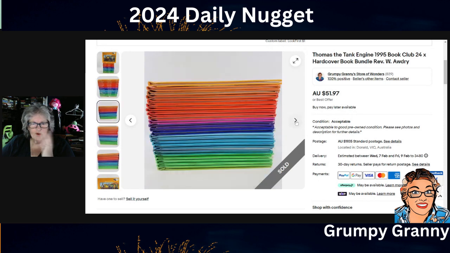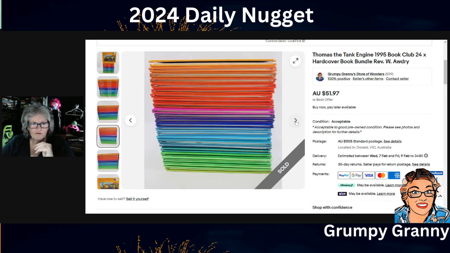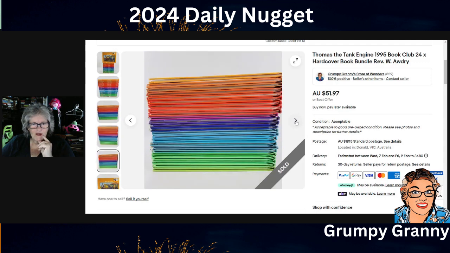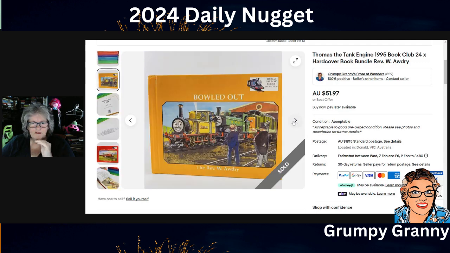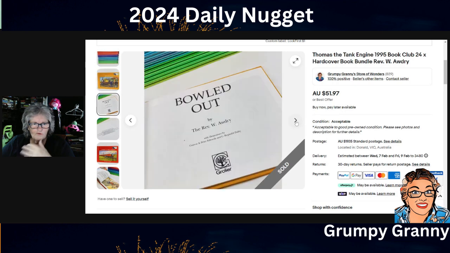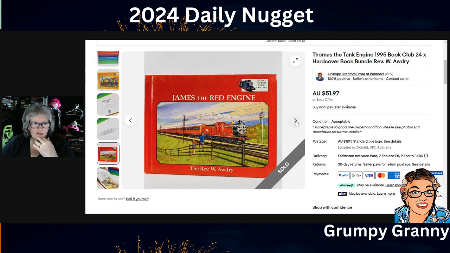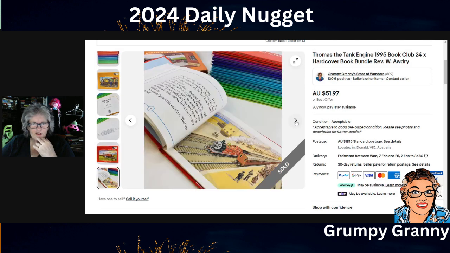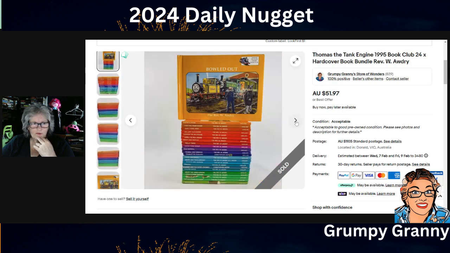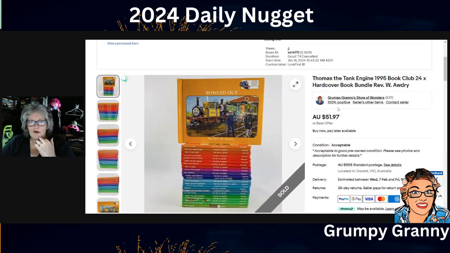And when I do a book bundle like this, I will take photos of all the way around each side so the person can see it. Then I will give some examples of what the front looks like, what the inside looks like when they were published. So here's just going through another one showing what some of the pictures are like, and then it goes back to there. And if you have a look up here, it's Look First.